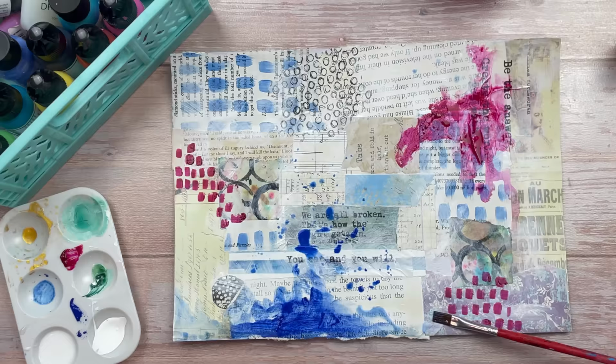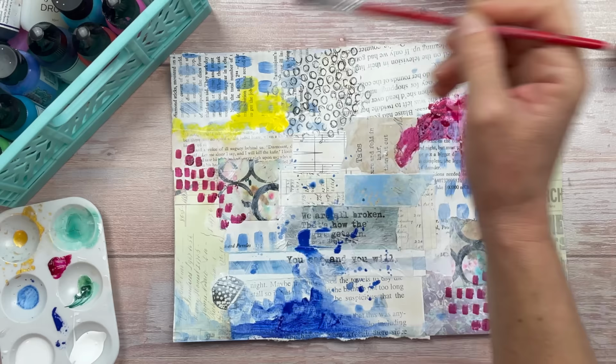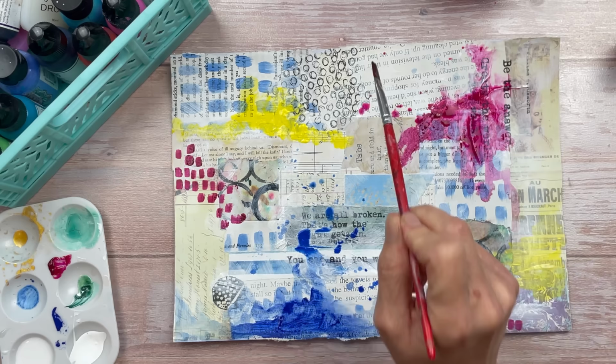I'm using my colors directly out of their container. You could mix them and make lighter tones, darker tones, or make different colors. I'm just using them as is. It's a personal preference. And then something a little brighter, we're putting a bright yellow. It's all looking a little bit like chaos, just the way I like it. Do dry between color applications to prevent everything from blending into one and making a muddy color.